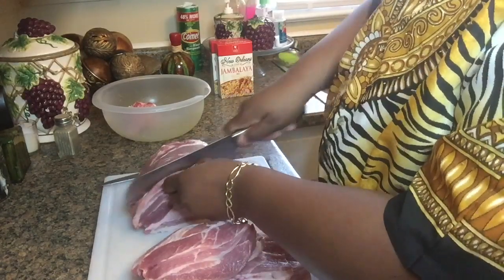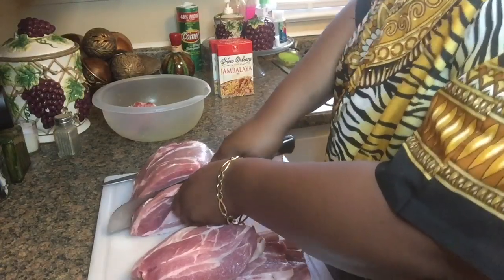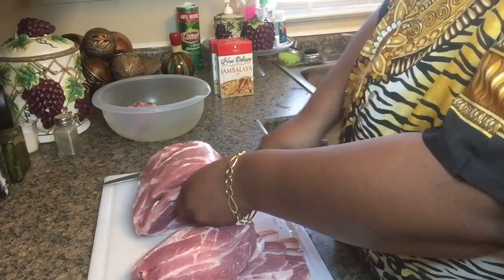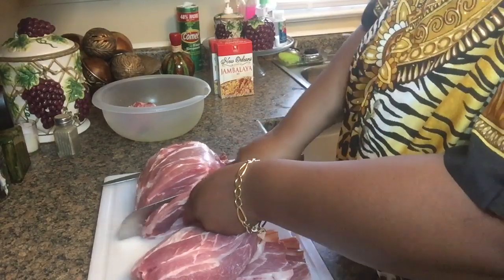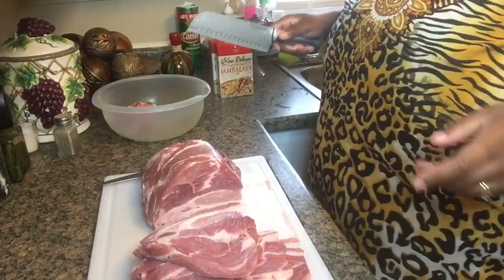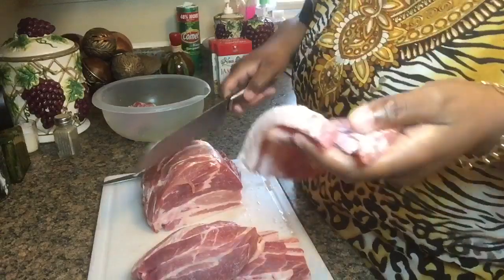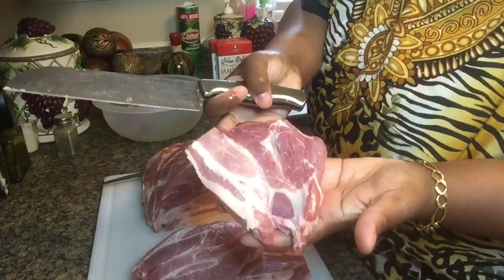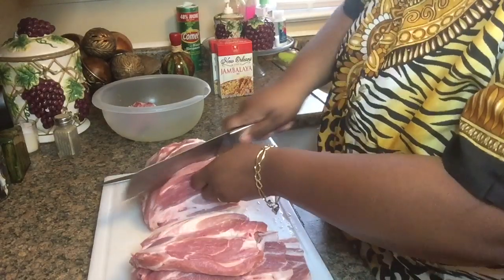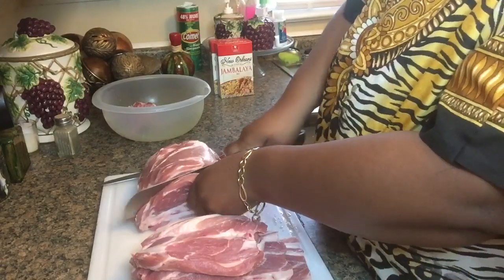So what I was thinking about doing was putting them on my George Foreman grill first, you know, and then take them and put them off in the oven. That's what I wanted to try. I like trying stuff, y'all. See, look at this meat, y'all. Look at that meat. Ooh, child. That's what I want to try. And I might do. Try it and see.